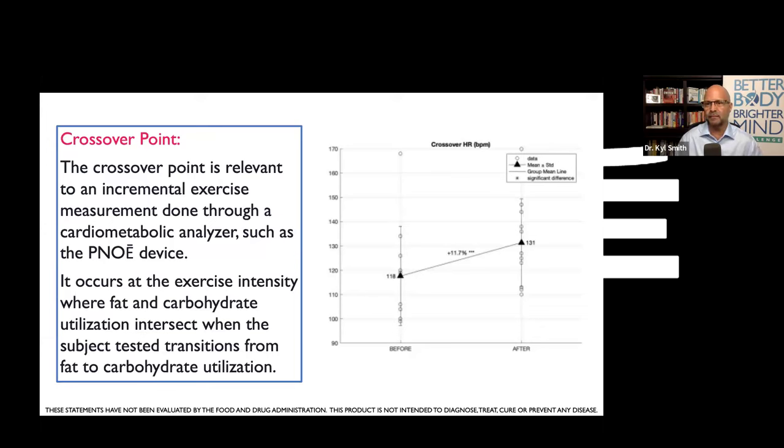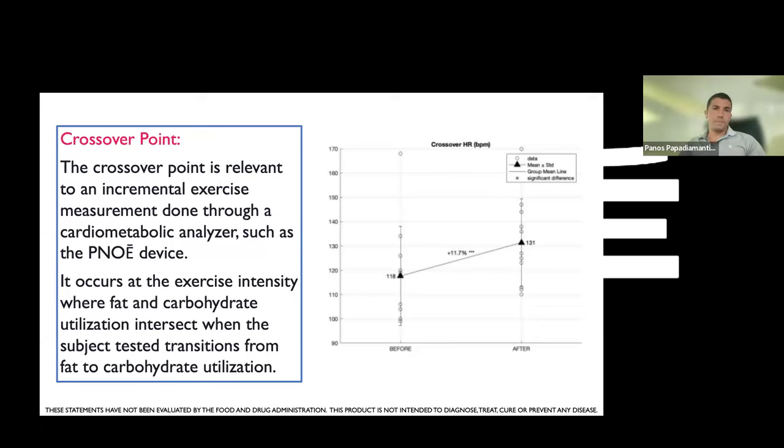Forever, haven't we been trying to get patients to exercise more, right? In my experience, it's almost always the hardest thing to do. So, 100%. Telling people that you're going to get a lot more out of your exercise because your cells are now primed to use a lot more fat than they would previously means you're getting a much bigger bang for the buck for every minute of exercise you're putting in. And so, to your point, that in and of itself is a great motivation for people to start exercising.